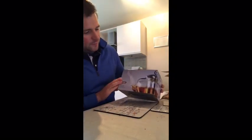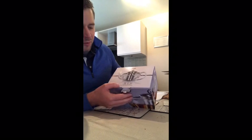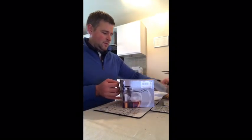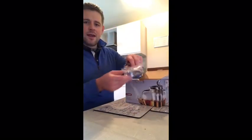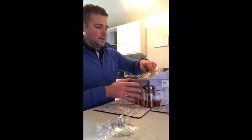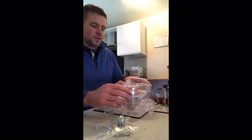Okay, so here's the box. Nice packaging. As you can see, there's the 1 litre glass teapot with removable stainless steel infuser. Right, let's see what we've got inside here. Okay, there's the stainless steel lid. Okay, and here it is inside this polythene bag. Just open that up.